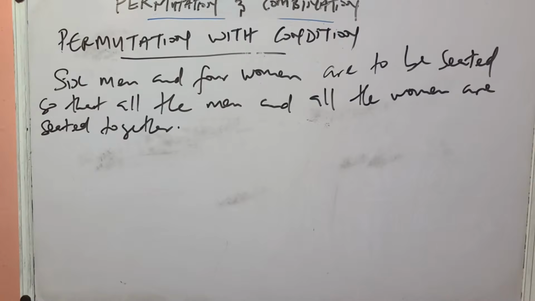Okay, 6 men and 4 women are to be seated. So Goodness, don't drop your answer first anymore. Because I know that everybody will just follow that. Now, 6 men and 4 women are to be seated so that all the men and women are seated together. So, guys, tell me, how can this happen? Okay, let me explain using pictures. We have 6 men, we have 4 women. They have to be seated on a row, but all the men and all the women must be together.